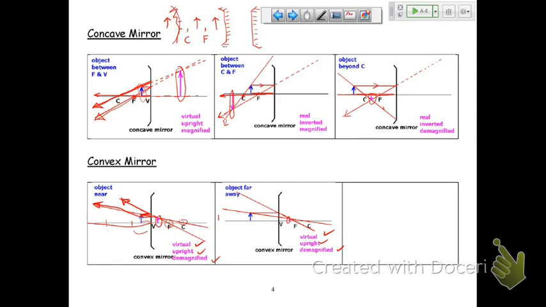Convex mirrors tend to be used in, where have you seen convex mirrors used? There's two places in your life when you've probably seen them a lot. Truck mirrors or tow mirrors? Truck mirrors or car mirrors, yeah. They're both the one inside the cab and the one on the outside the cab are convex. It says on them, objects in your mirror may be closer than they appear, because you're getting it demagnified. So you glance and it looks like, oh, that's 20 yards away. No, it's like 5 yards away.